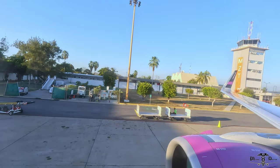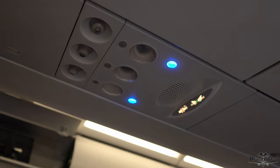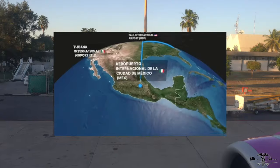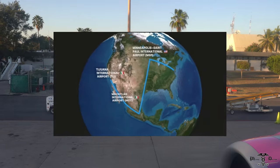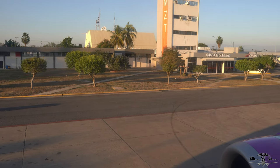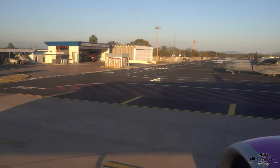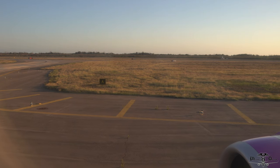It was at this time I genuinely began to question my decision to zigzag across North America in a single day. For context, I started the day out in Baltimore, Maryland, had a stopover in Minneapolis, and then Mexico City before reaching Mazatlan. The important thing is that I made it on board my fourth flight of the day and simply had to look out the window and enjoy the golden hour views outside. That being said, enjoy the startup of the Pratt & Whitney geared turbofan engine and the takeoff out of Mazatlan.